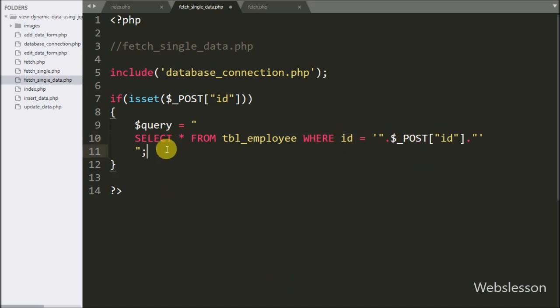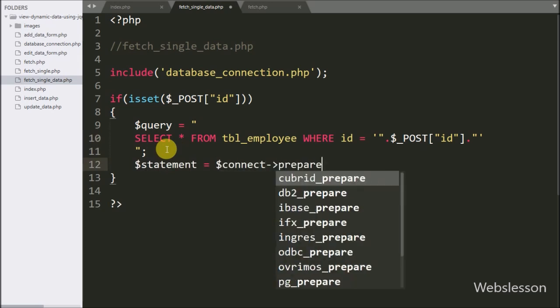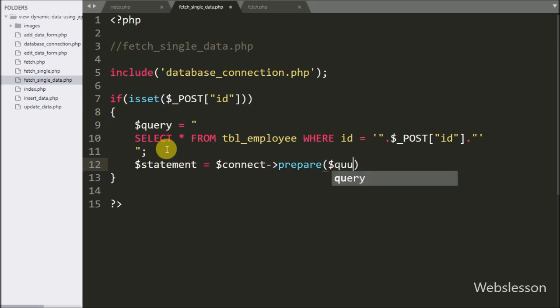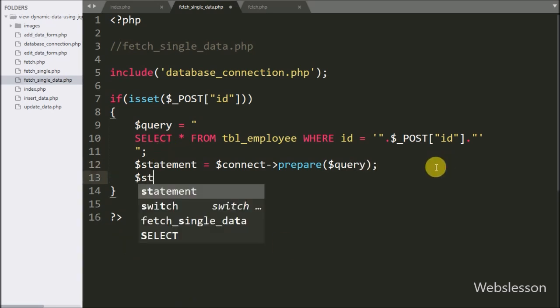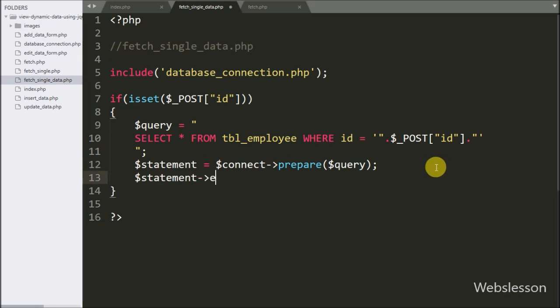After this, we write the $statement variable is equal to the $connect variable with the prepare method with the $query variable, it will prepare the query for execution. To execute the query, we write the $statement variable with the execute method.